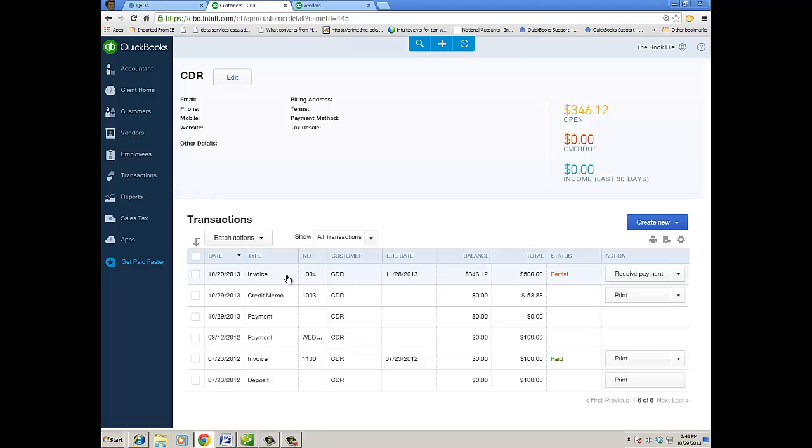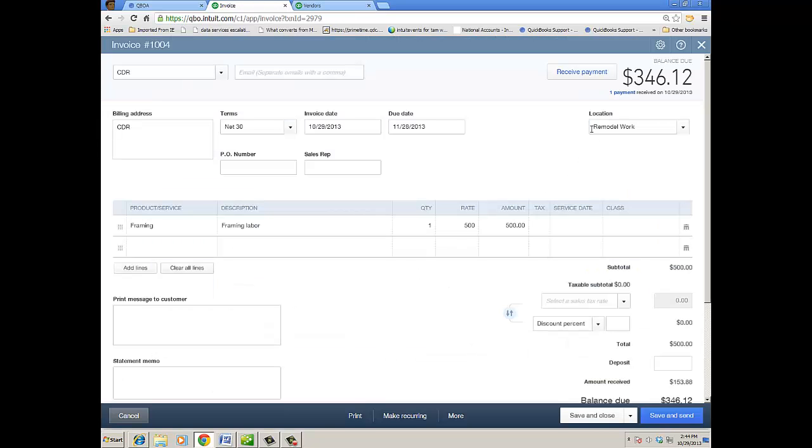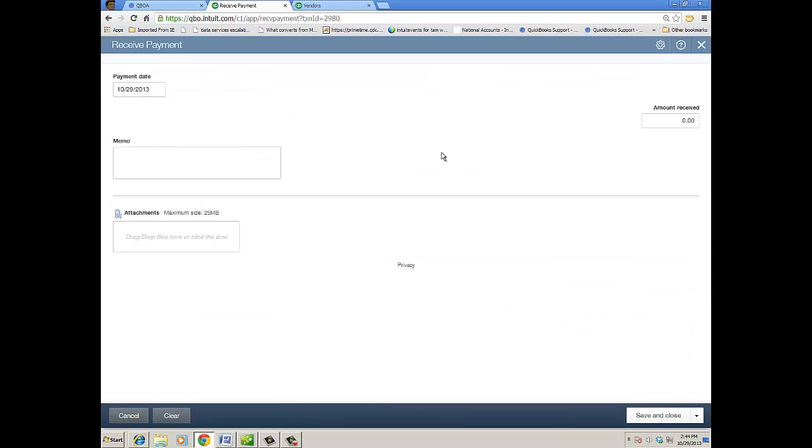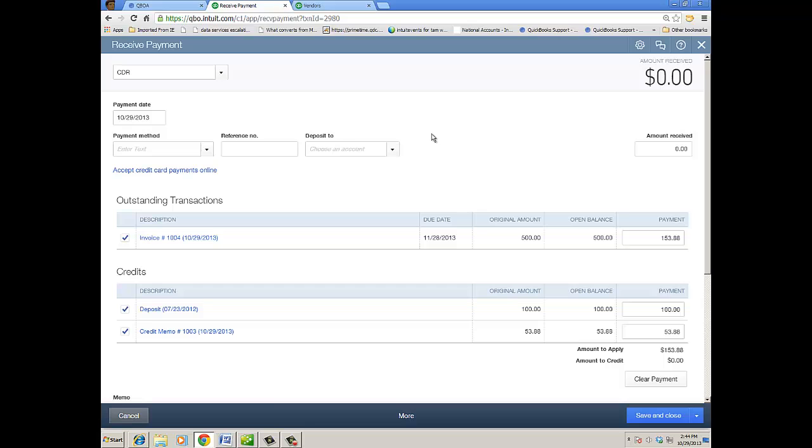Let's go ahead and take a look at that invoice. And on the invoice, you might say, well, you had a credit memo for $50, and it was just more of the example that I did, but I can go ahead and click on the payment and then click on the date, which will take me to that receive payment window. And notice automatically applied, I had actually had two credits. One was a deposit that I put in the register, which is another thing to consider with that preference. Any deposit I put in there or a credit memo on the next invoice will be applied against it automatically, and that's what it does. That's why you're seeing 15388 as opposed to just 5388. So that's how it works on the customer side.